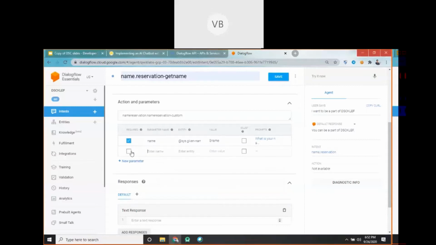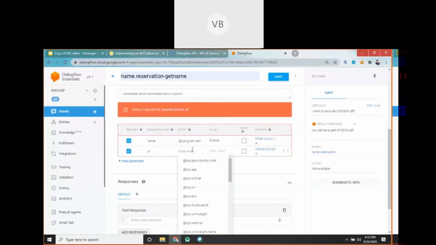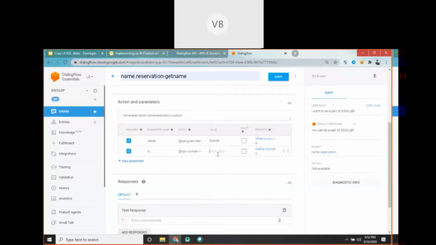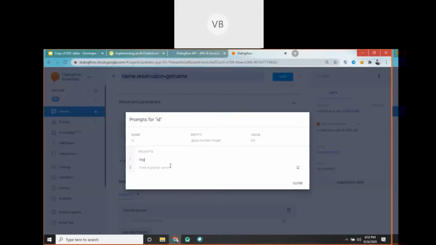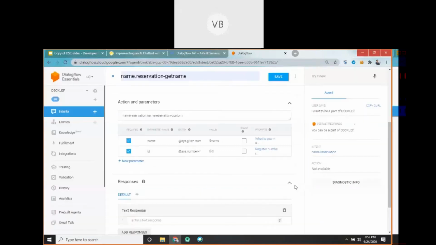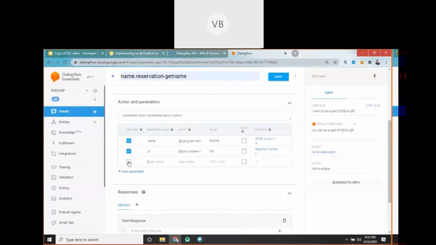Then you can add another thing, and the next thing is ID. ID is integer type, number integer, and give it an ID. Register number. You can close it, and you can add one more thing. Year.